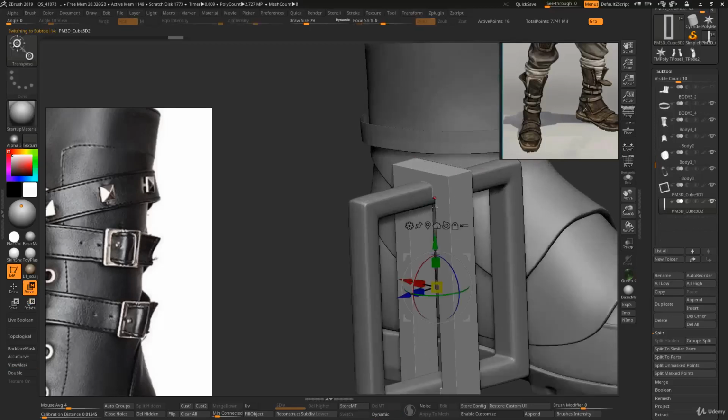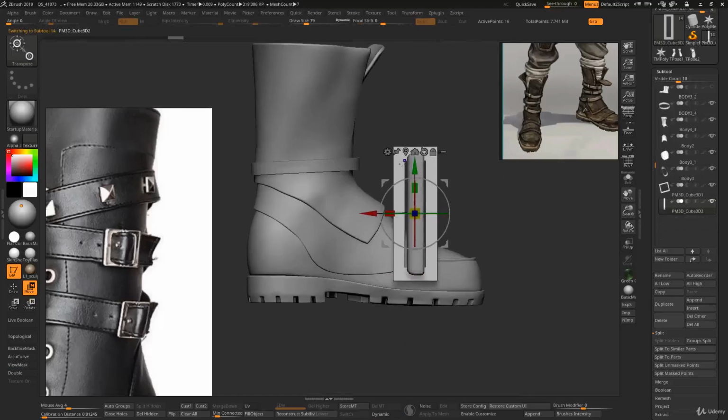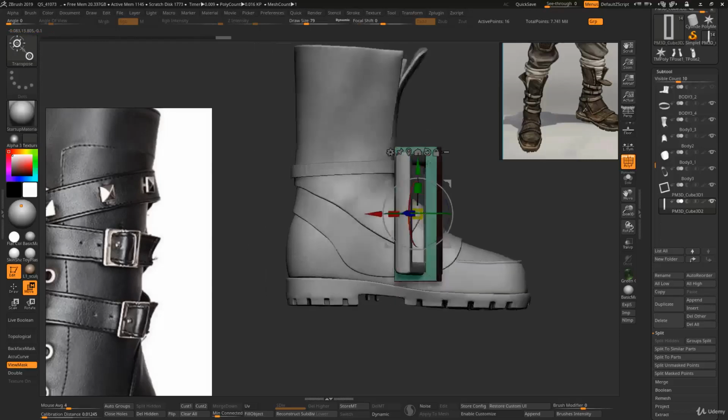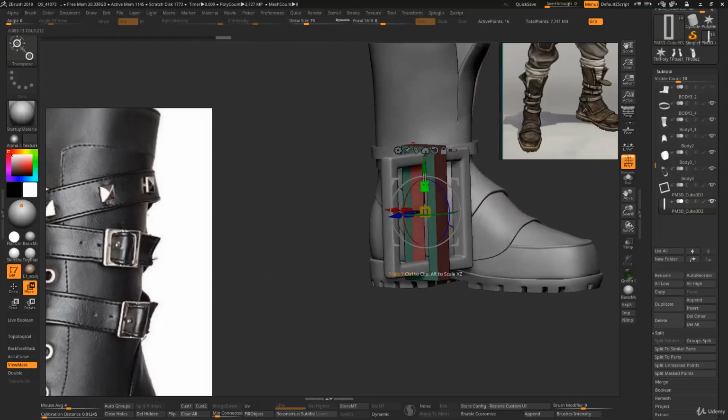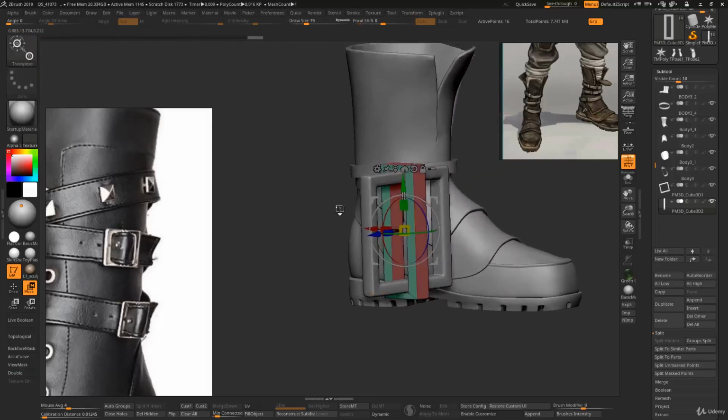Do the same for this part right here. For this part, let's do another thing right here. Once again, I select these points. I invert selection, and then I can scale it, right?